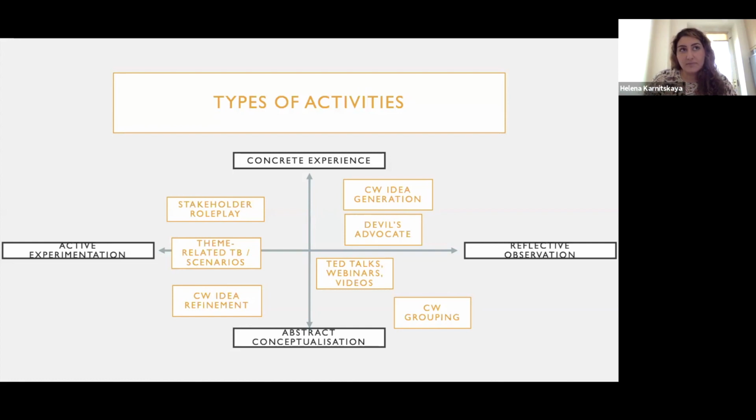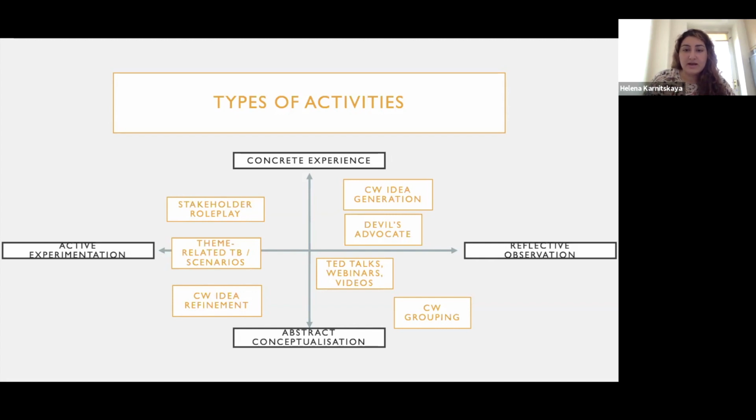Some other topics might be far away from their everyday reality, so they might not be able to understand the complexity of some of the legal institutions or the actual European Union elements. So that might be a good chance for them to get into the shoes and actually experience the whole element.